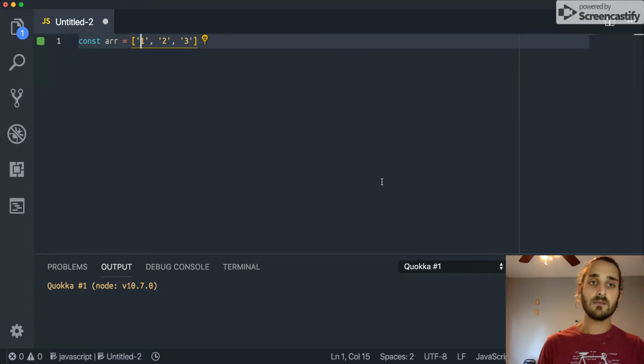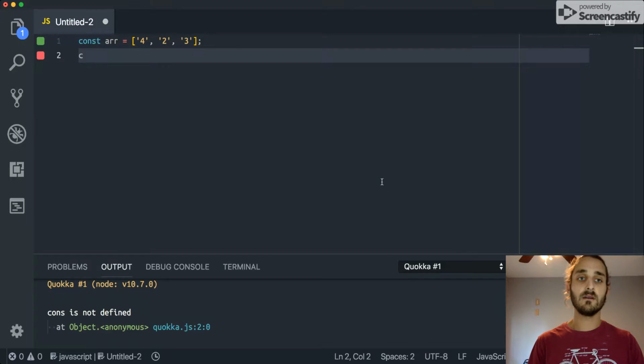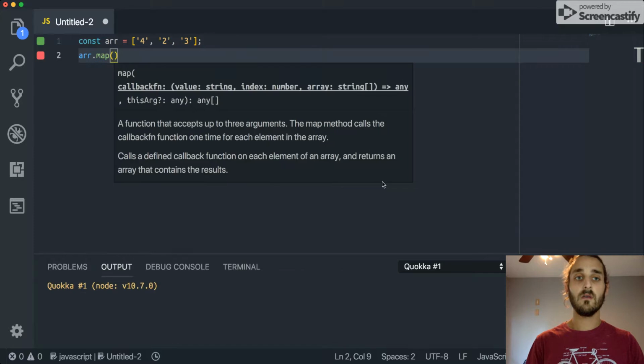Actually, I want to start off with something not 1, 2, 3, 4. So we have a simple array, and what we want to do to this array is get an array of integers instead of strings. We can do that easily by doing array.map.